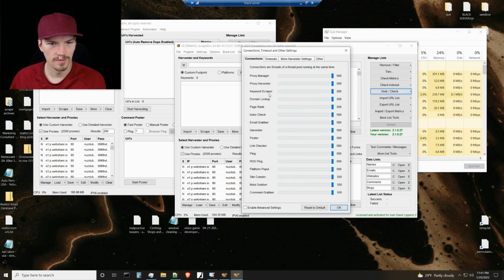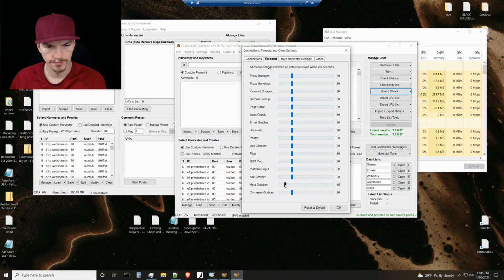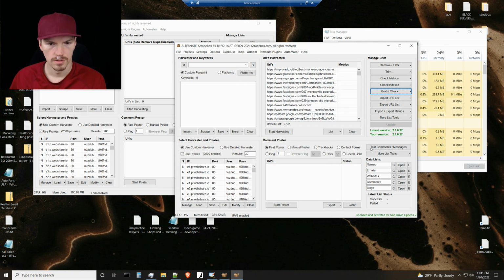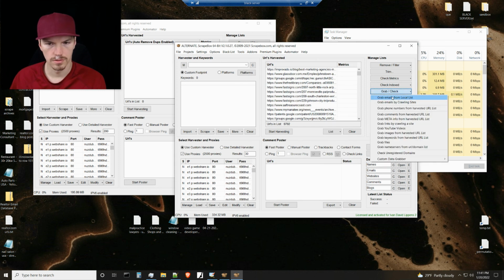Let's skip ahead and run it one more time. We know for sure 10 is going to have a bunch of errors. Let's jump back up to 30. We shouldn't be getting fewer errors with a lower connect time.